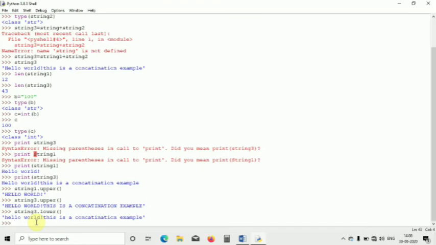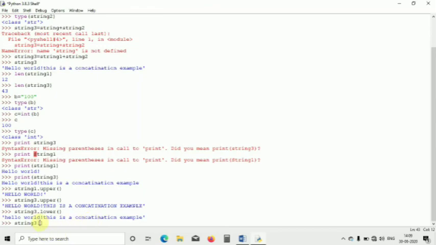So if you want to access some elements in the string, how can we access them? Let me take an example of string 3 itself. How can I access the first element of string 3? I just have to write the name of the string, string 3, then in square brackets write which position you want to access. The index starts from 0, so h is indexed with 0, e with 1, and then l with 2. So like this it starts from 0 and increases towards n, that is infinite.